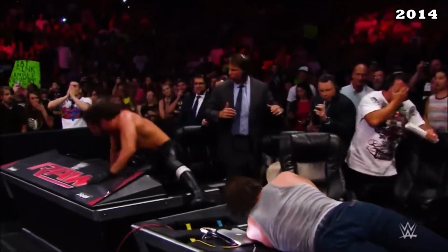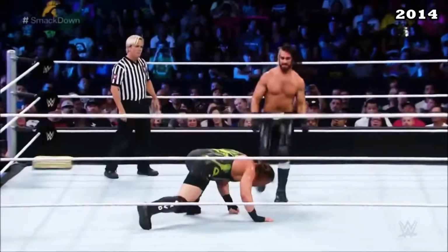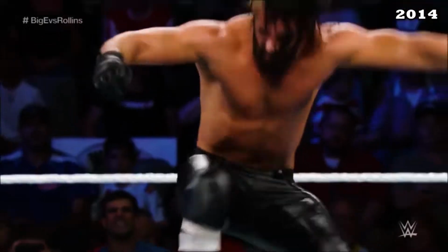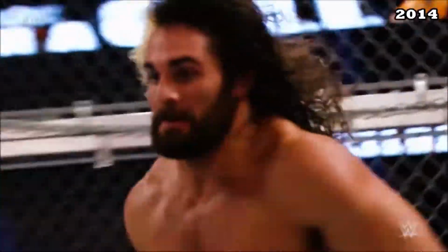The move we're talking about right now has literally been banned by WWE because of its brutality. It is such a cold-blooded move that it can easily trigger neck injuries, which can take months to heal. Not safe at all. Despite everything, this move has been a huge success for the Architect. Assisted with a little bit of a run-up, the curb stomp has put even the beast incarnate to sleep.